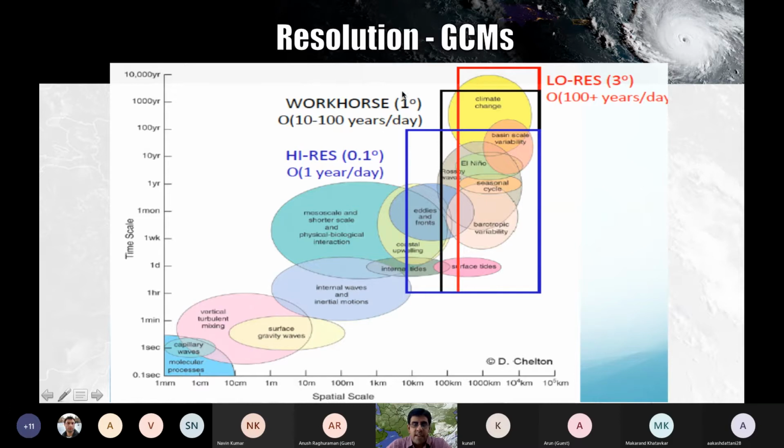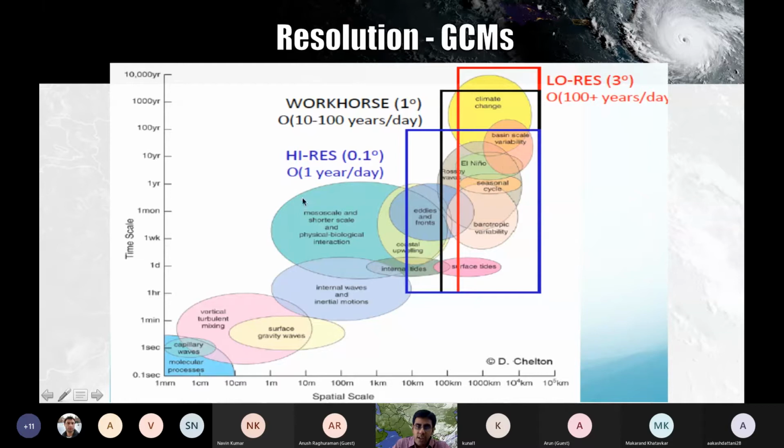The difference is that 1 degree will run faster, and you can cover a longer time scale. See, there are two things: time scale and spatial scale are the two important aspects when it comes to weather and climate. You want to cover events which happen on a period of 1 hour or 1 minute, or a period of 1 week, 1 year, 10 years. At the same time, you want to capture processes which happen at a spatial scale of 1 meter, 10 meters, 100 meters, or 1,000 kilometers. El Nino happens at a scale of 1,000 kilometers, and at a time scale of 1 to 10 years, at which El Nino or La Nina can occur.